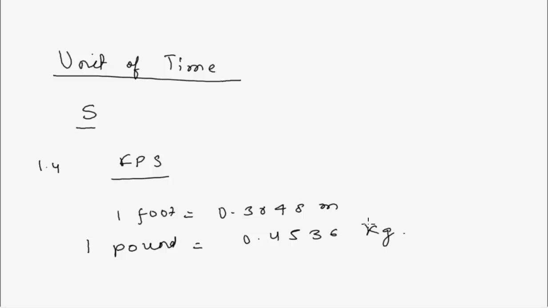Many times the questions are picked from foreign books, and the unit is foot and pound, and you have to convert it to get the answer in meter per second or kilogram. So one foot equals 0.3048 meter. One pound equals 0.4536 kg.